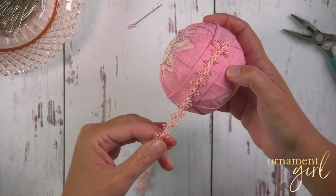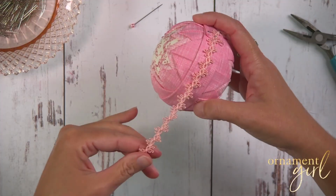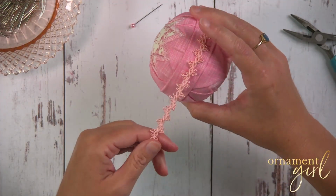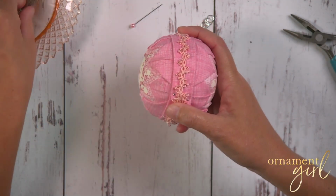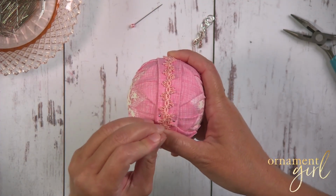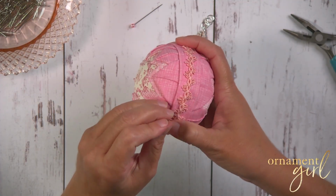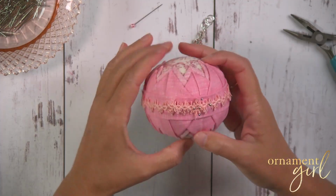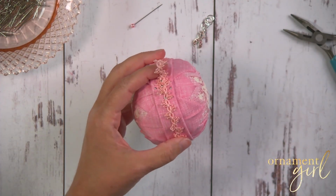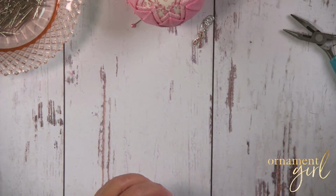If you have a super loose woven trim like I've got, it might take more than 1 pin. But I'm just gonna lightly wrap that around and come back to my starting point and give it another pin to hold it. Let's give it a couple. The bow is also gonna help to hold that on. And I've got a little excess, so I'll trim that off. Very cute. And now I'm going to go ahead and make my bows.